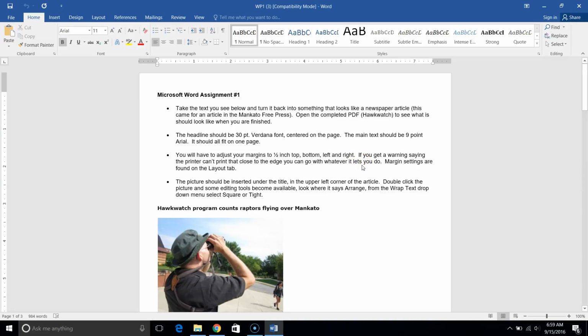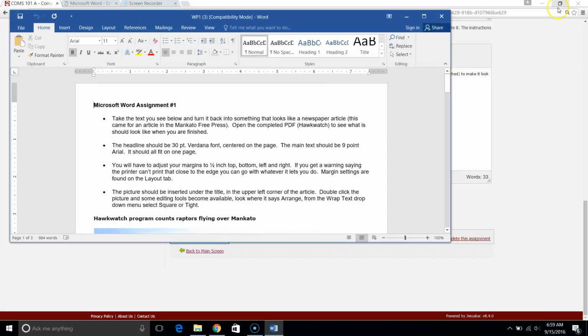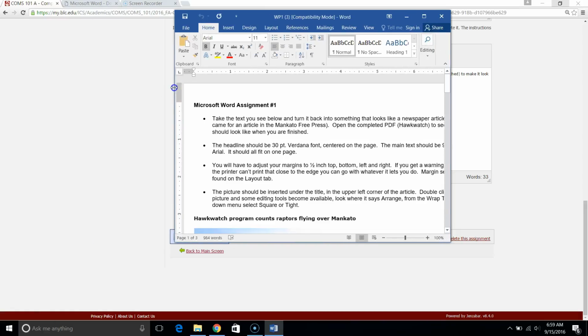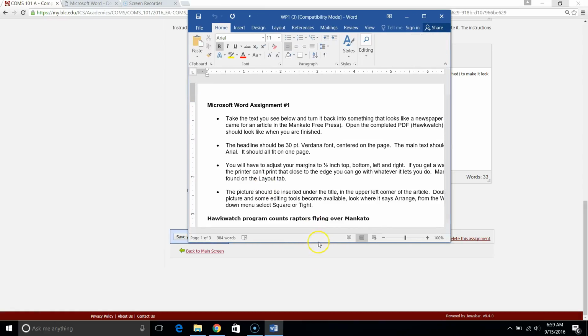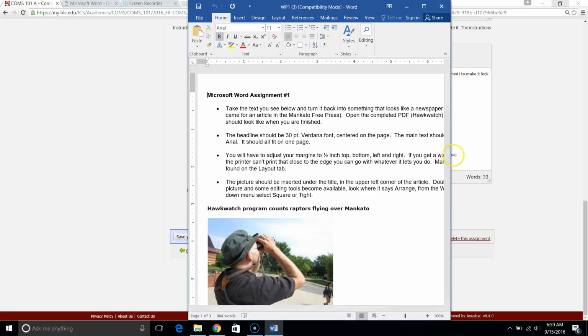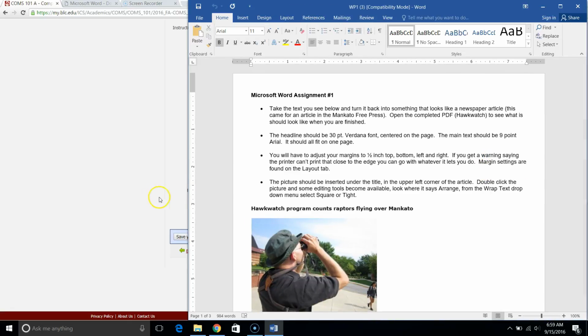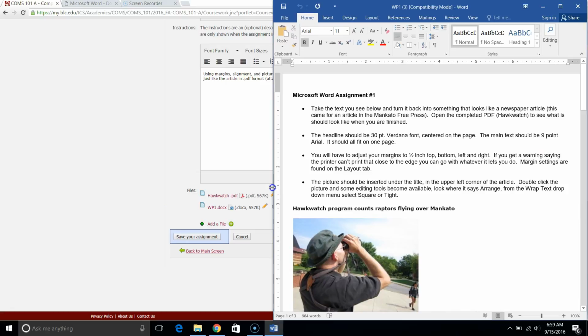Now, there's a couple of things that are going to be helpful for you. First off, it's going to be really helpful if I can see the PDF that I need to make this look like at the same time as I see this document. So I'm going to go up here to this button to restore the size of the screen so it's not full screen. I'm going to click that, and that's going to allow me to adjust the size of the screen by clicking and dragging the edges to however big I want it to be. I'm going to make it take up about half of the screen space on my computer.